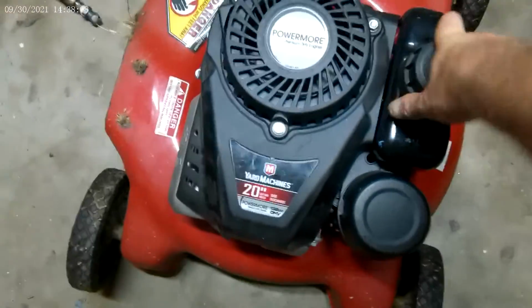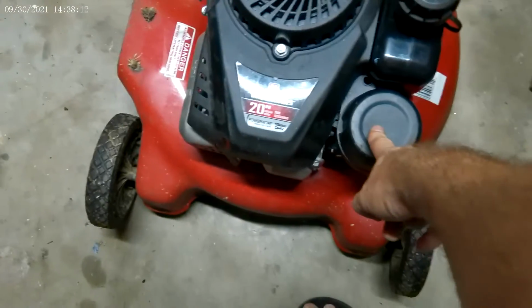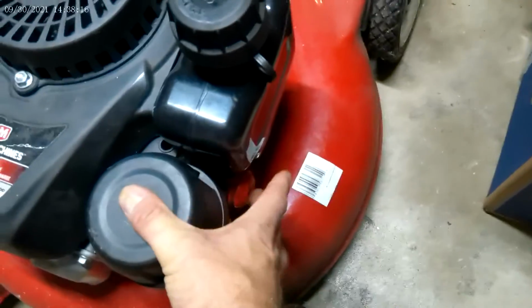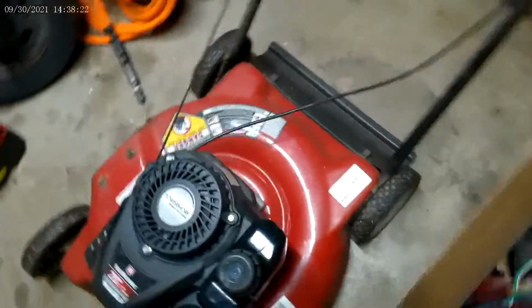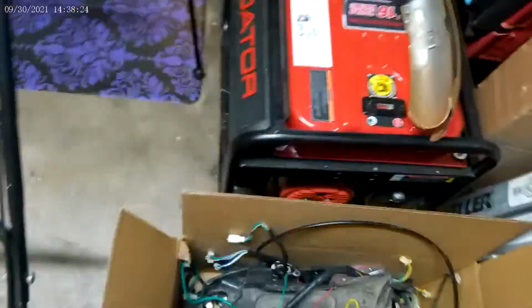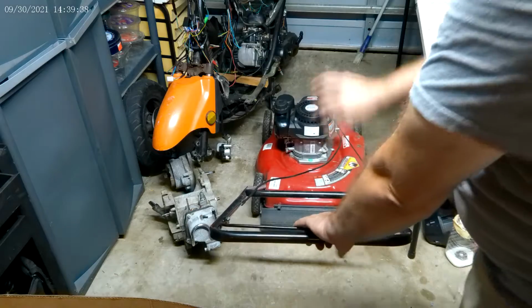Okay, everything's all set up. The fuel tank's got fresh gas in it. The air filter is good. Okay, so I'm going to prime it. I primed it 10 times. What I'm going to do is try to get behind here and pull start it. I pull up the handle.